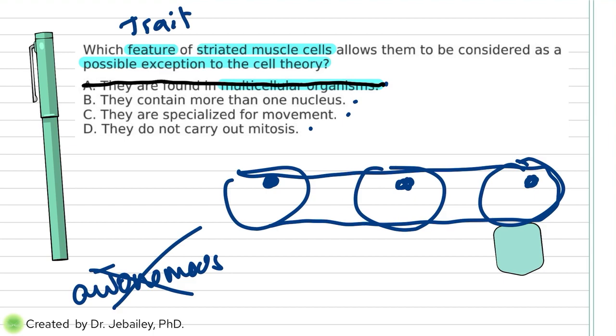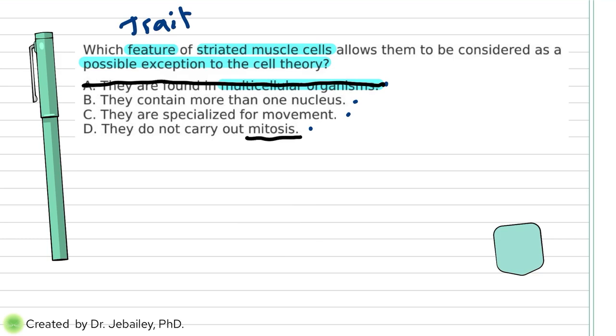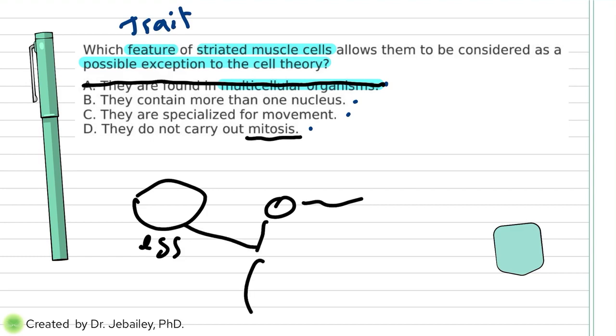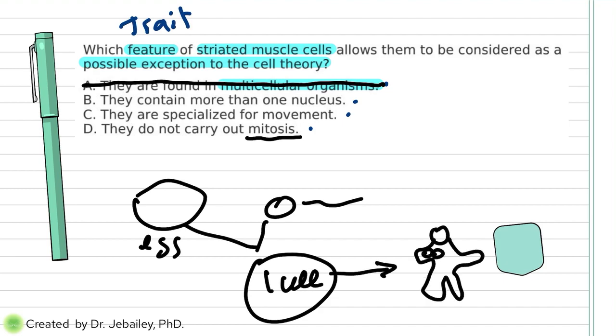The other one that I will look at is the bottom one. They do not carry out mitosis. If you do not carry out mitosis, my question is this. Let's put it here. You have an egg, right? And you have a sperm. And when they come together, voila, you have a baby. Now, that baby is made of one cell. How do you go from one cell to become a human with so many cells? You need mitosis. And also, how do you want to make muscles bigger? You need mitosis. So D, there's no such thing as not carrying out mitosis. You want to make bigger muscles, you need to make more cells. So you definitely need to go through cell division to make more cells. It makes no sense. It's already canceled too.